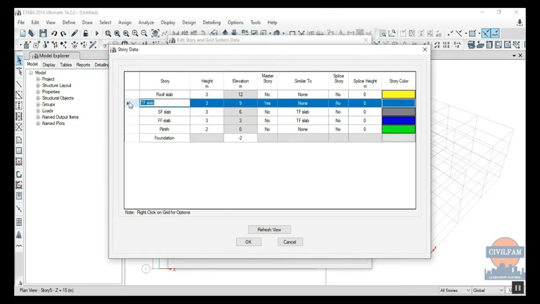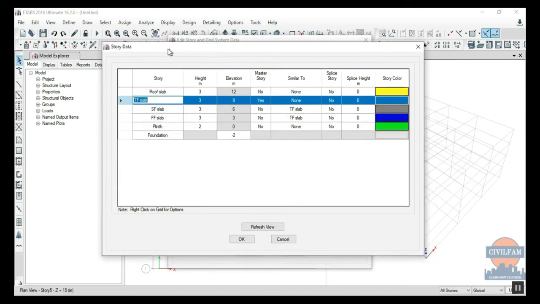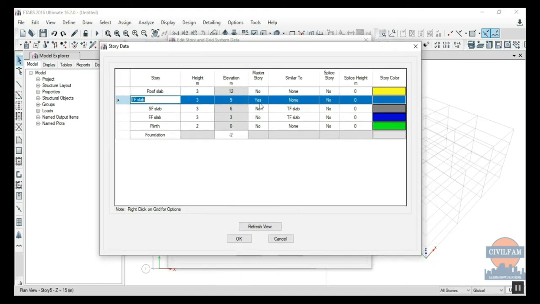So if I were to add any loads in the third floor slab and I have selected similar stories here, automatically in the second floor and first floor also those changes will happen. If I were to delete a beam or add a column, automatically it will happen in these also. Basically, a master story is something which is similar to other stories, and you make all the changes in that story itself, so that the same changes will happen to the other similar floors beneath it or above it, doesn't matter. I have made the roof story as none, because on the roof we apply roof load and we generally don't give that many walls and everything there. So load also generally will be less on the roof slab.